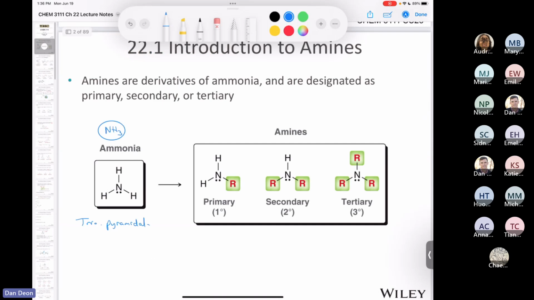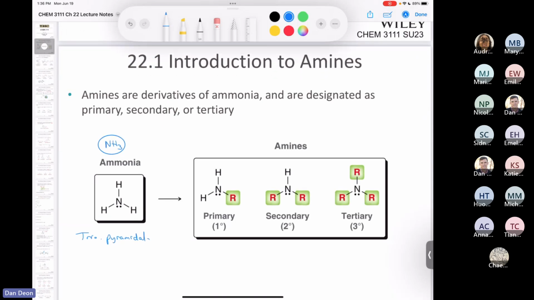And one thing I know you all remember from back in General Chemistry 1 is ammonia, right? NH3. You should know how to draw the Lewis structure of ammonia. You should know that when nitrogen is neutral, it has 3 bonds and 1 lone pair. You should know the molecular geometry of ammonia, which is trigonal pyramidal.